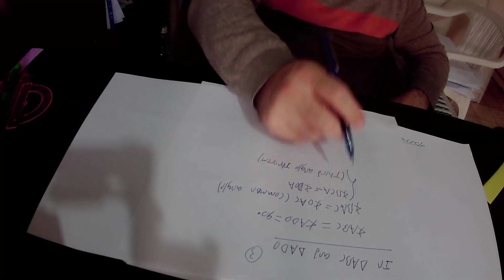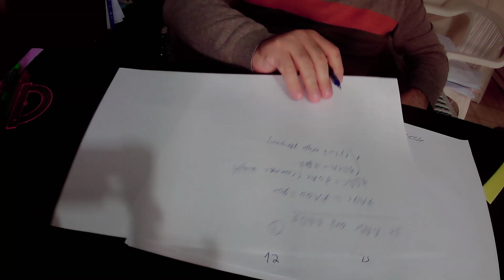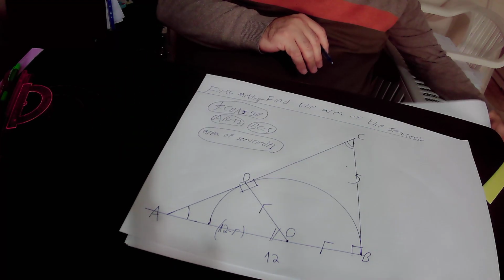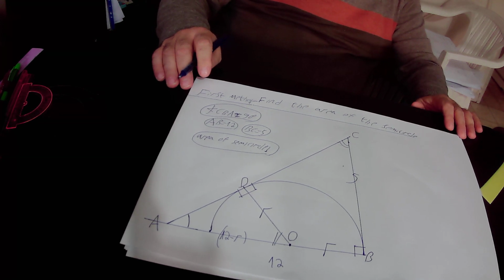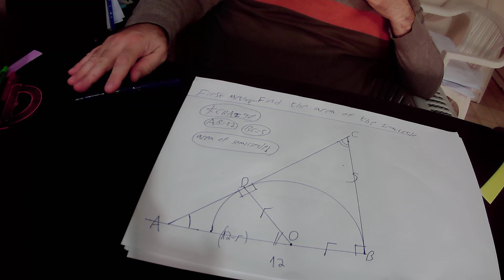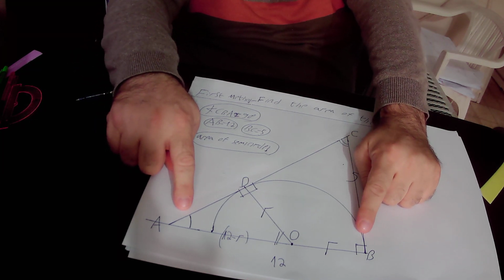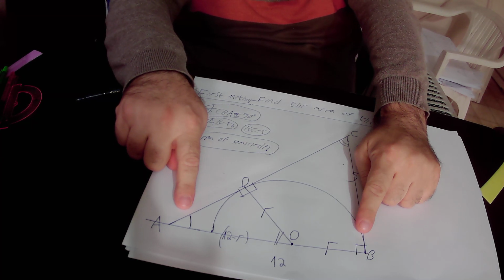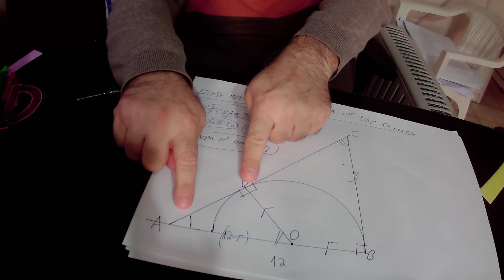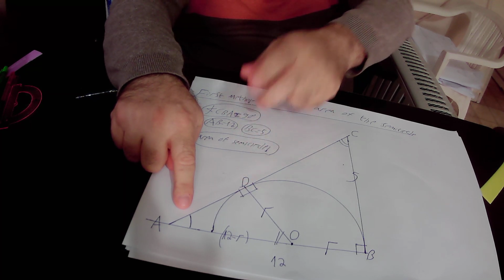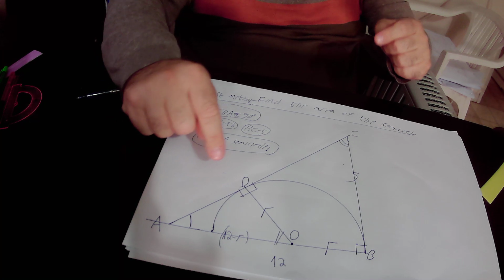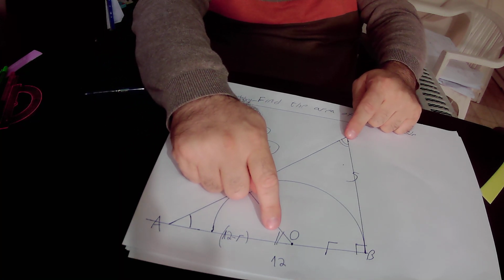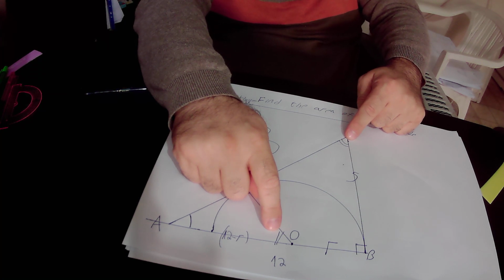So, what is the third angle theorem? The theorem states that if two angles in one triangle can be joined to two angles in another triangle, then the third pair of angles must also be joined. And we actually proved that those two angles in the big right triangle ABC can be joined to those two angles in the small right triangle ADO. Therefore, according to the theorem, the third pair of angles must also be equal to each other.